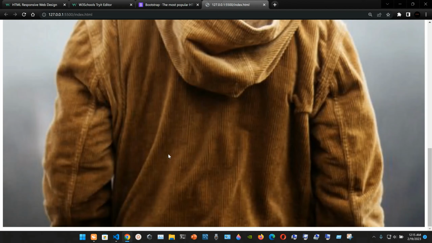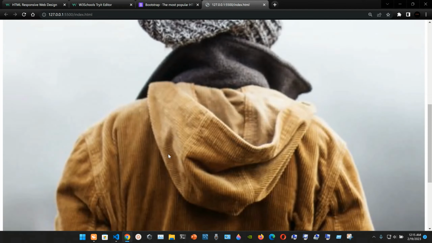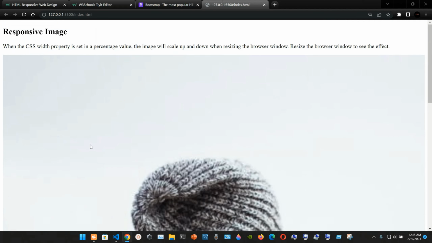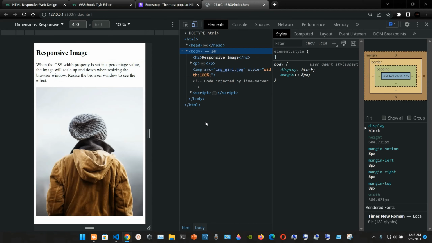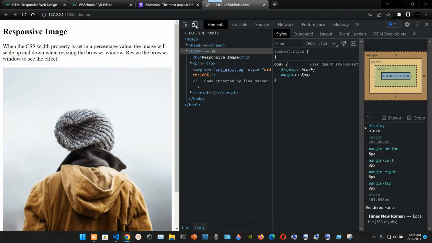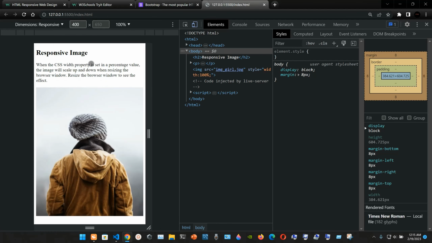So everything looks normal, but if you press Ctrl Shift I, we're gonna see the Chrome Developer Tools. If you press here in the toggle, toggle device toolbar, you can see that this is a responsive image.